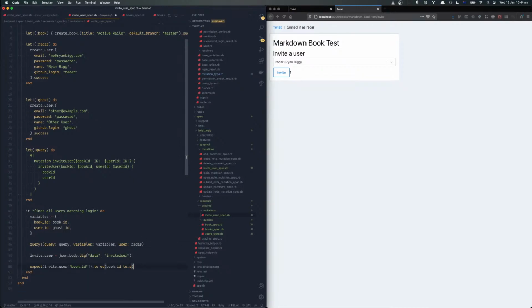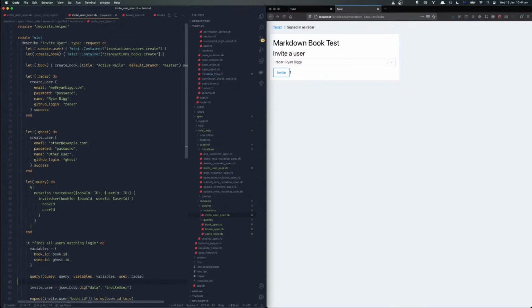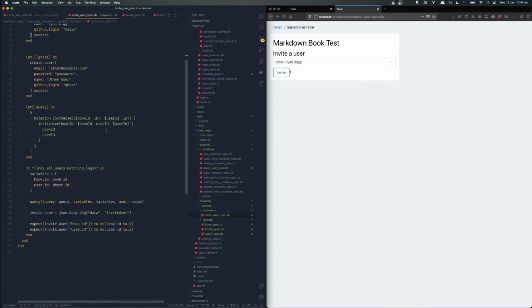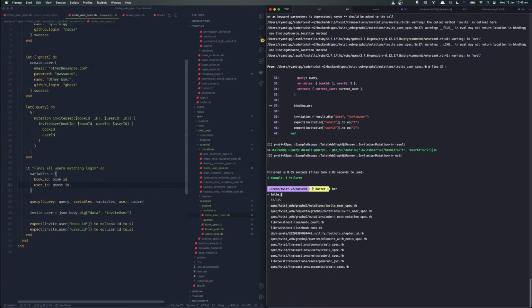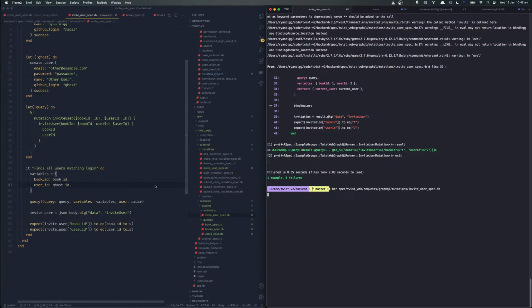I remember the shortcut, it's shift option down. And I did the duplication. User ID, okay, so when we run this query on a real database with real users and real books, it should then invite the user. Okay, this one's called invite user spec, it's the requests one.